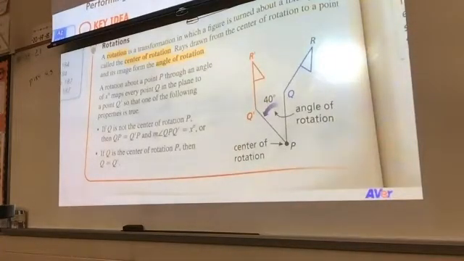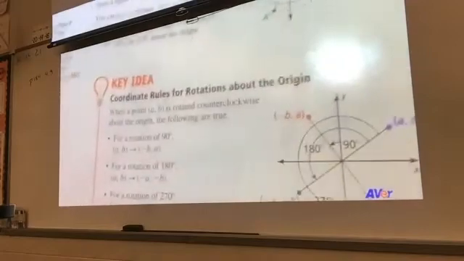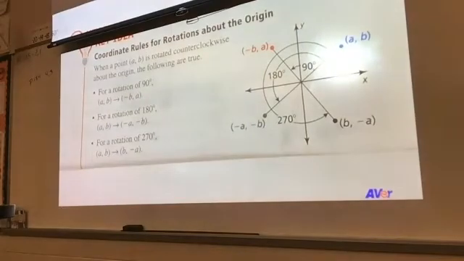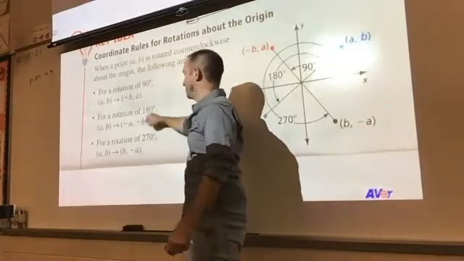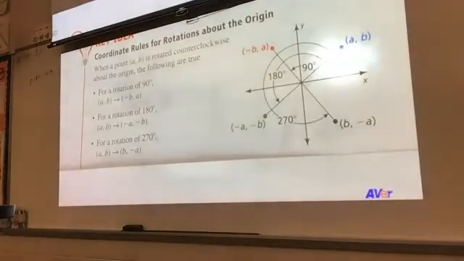And I told you on Friday that when we saw those 4 rules for reflection, that we were going to have more today for rotation. And they're going to be very similar to what we saw last week. So when we look at those rules, we're going to want to copy them down if you haven't already. We've got 3 rules here. And they kind of visualized it for us, right? They put it down on a graph. You don't need to have this. These are the 3 things that you must have down that we can study. All right, so take a minute, write those down, and we'll start talking about it.